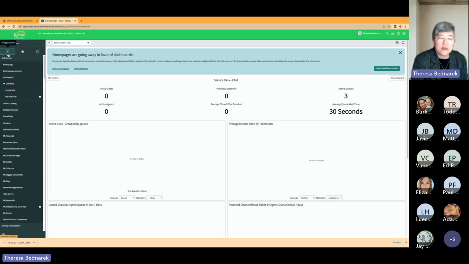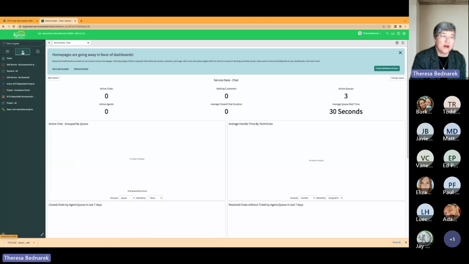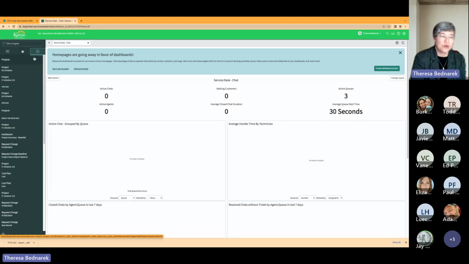This file icon will expose any applications in ServiceNow that you're using in your organization that you have a role to. The starred column houses your favorites. And this is the history functionality that allows you to easily go back to recent records that you have viewed or worked on.